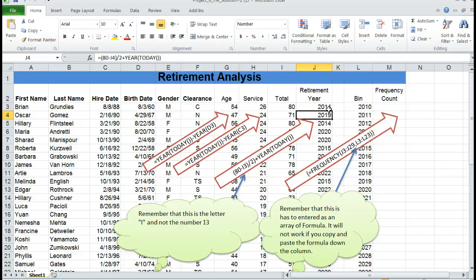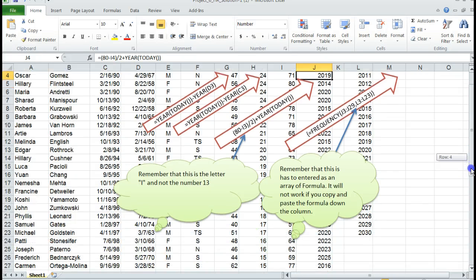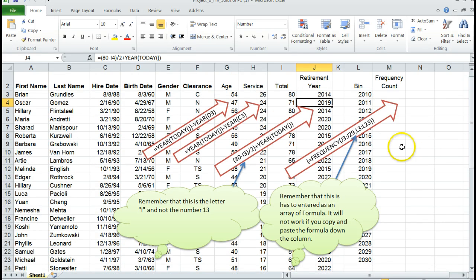The next thing that we want to do is analyze this information. And in order to analyze this information, what we're going to do in these last 2 columns is type in frequency count. And to start this off, we type in what's called bin values. And bin values are just a list of values that would be of interest to us.